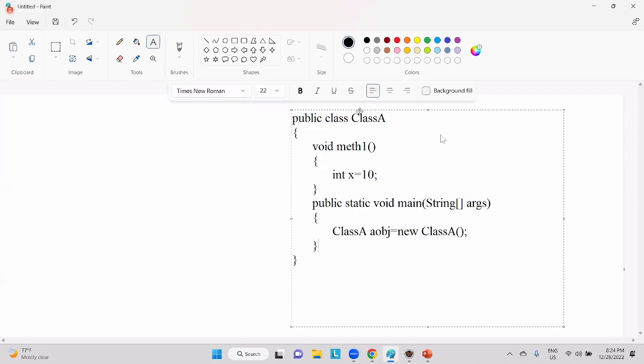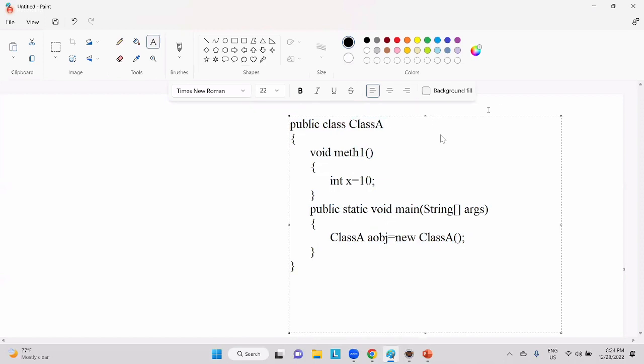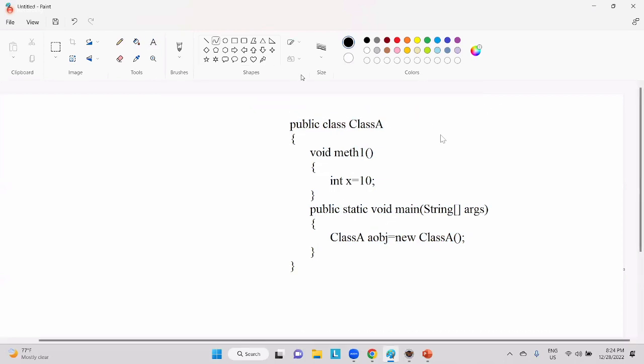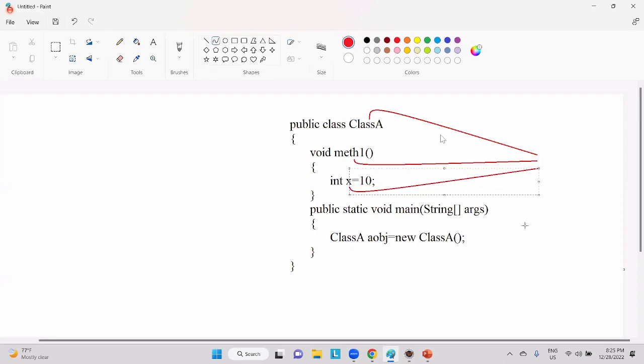Now, I have a small question. What is class A? Class name? Yes. What is method one? Method name. What is x? Variable name.